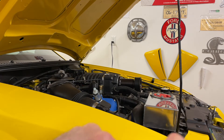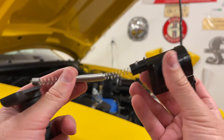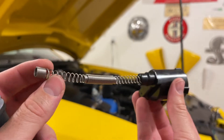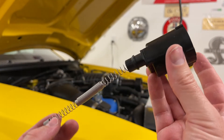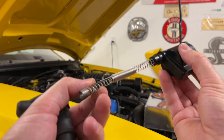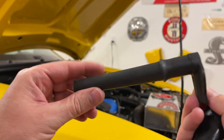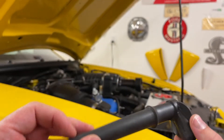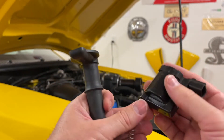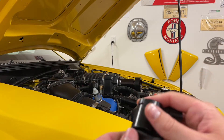We'll pull this boot apart here just to show you — it's very simple, it just pulls off, and you can buy new rubber boots if you want. This is what the ignition coil looks like. The top part is firing via when the computer is telling it from the firing order when to fire, and that current goes through the coil and it's connected to the spark plug. Down here, this is just a rubber boot, but you do want to check it for any cracks where it can be causing the spark to arc and go in different places.